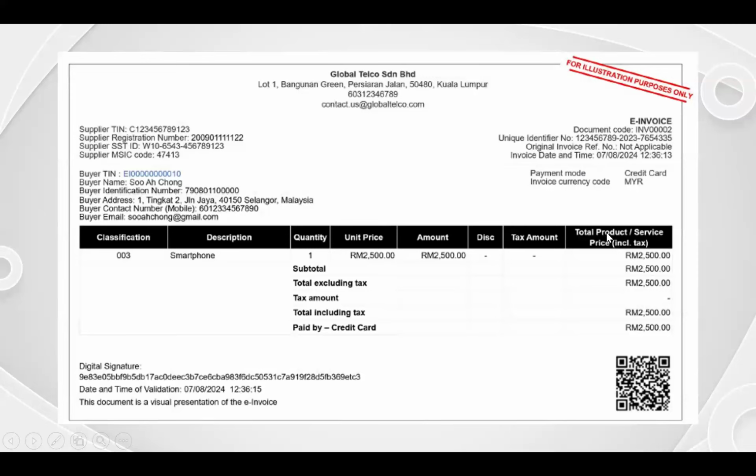At the bottom, you can see the digital signature, and on the right-hand side bottom, the QR code. The content itself is the same as what we have, but there are additional columns such as classification. This one is not in the current invoice. What this classification is, I will go into later. So this is a sample of a standard e-invoice.